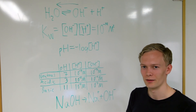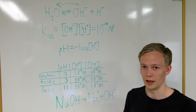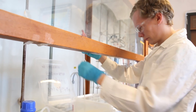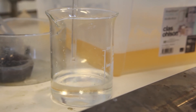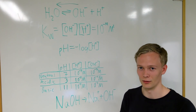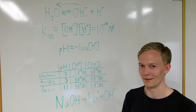In our solution we have ethanol and sodium hydroxide, and the pH indicators — for example the pH strips that we are using in this project — are only made to measure pH in aqueous solutions. Therefore we didn't get a significant response when we used the pH strip to measure the basic solution directly. Therefore we had to dilute our basic solution with 10 times the amount of water; then the pH value would be one unit lower than it initially was. When we had diluted the solution in water we measured that the pH was 14, which is the maximum of our scale. So we at least know that our solution is very basic — at least a pH of 15, which is out of the scale. We have a very basic solution.